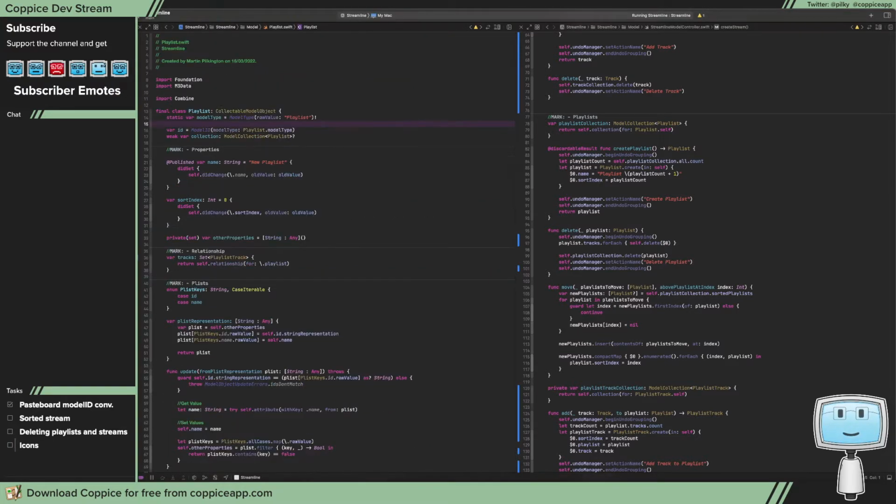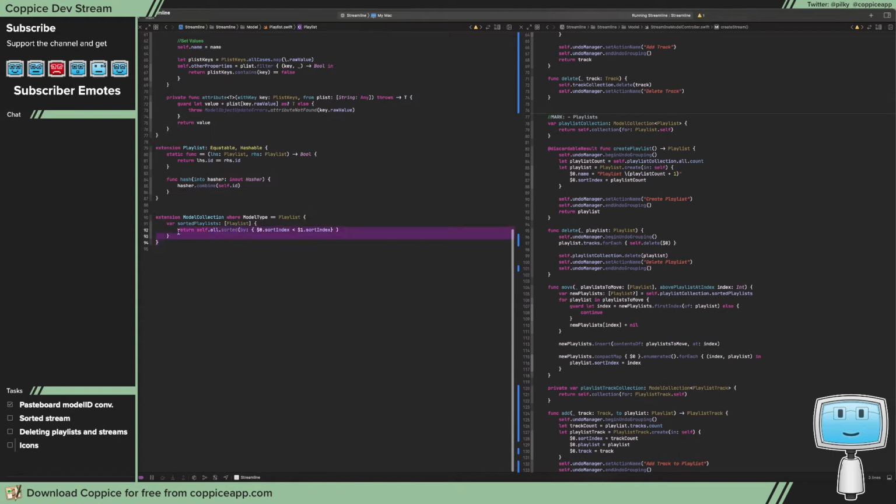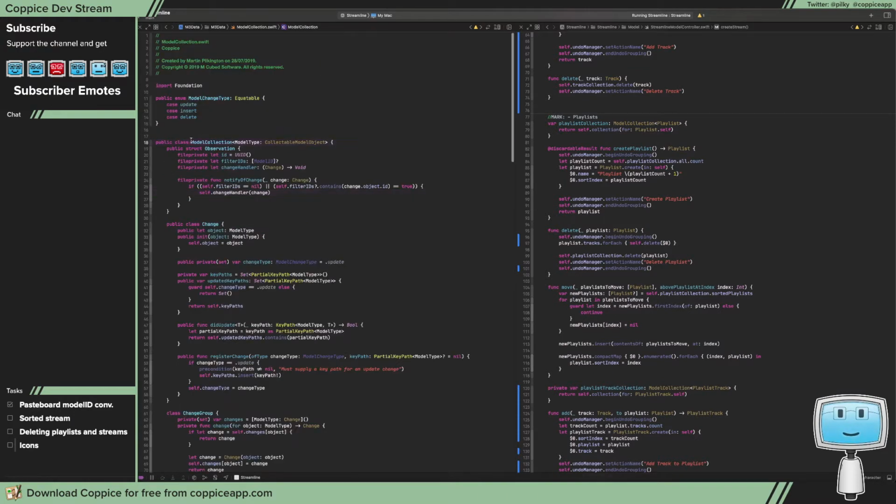Stream. So if you go to playlist, down at the bottom, got a helper that is on a model collection where the model type is playlist. The model collection is actually about the only thing in here that is severely generic. Everything else is essentially you use it as is, with no real generics, it is protocols or classes.